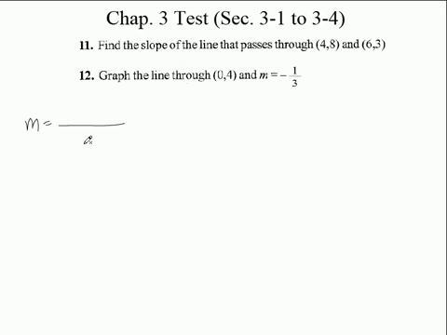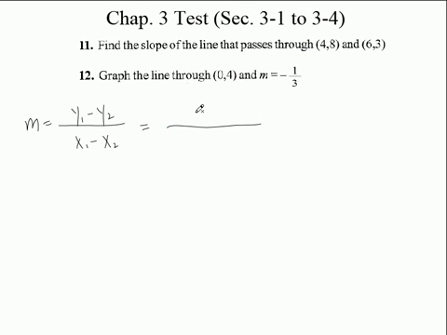It's the change in y over the change in x, or the rise over the run, however you want to say it. Or you could just subtract the y's, subtract the x's. Some books write y2 minus y1, x2 minus x1. It doesn't make any difference as long as you subtract them in the same order. So you come up here. This is your x1, your y1. This is your x2 and your y2, which means you just subtract the y's.